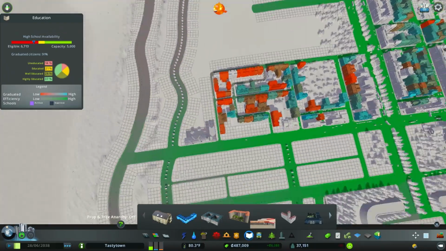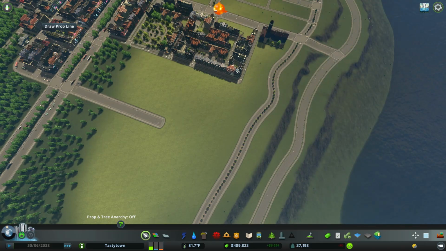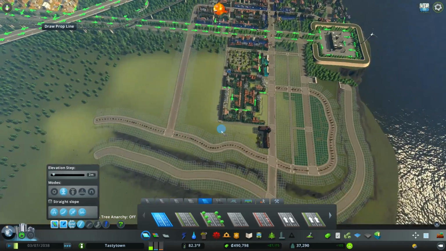High school-wise, we need to throw an option for that. If I put it here, will it help out? It will not. Until we connect it. So let's connect it. Six lane. Standard issue. Come right straight across. So we have that now.